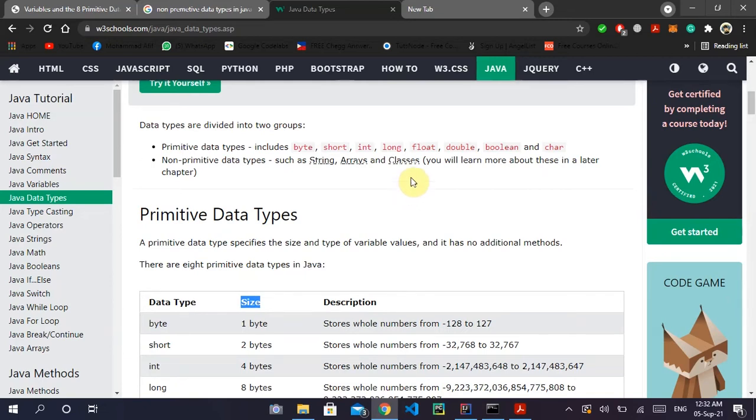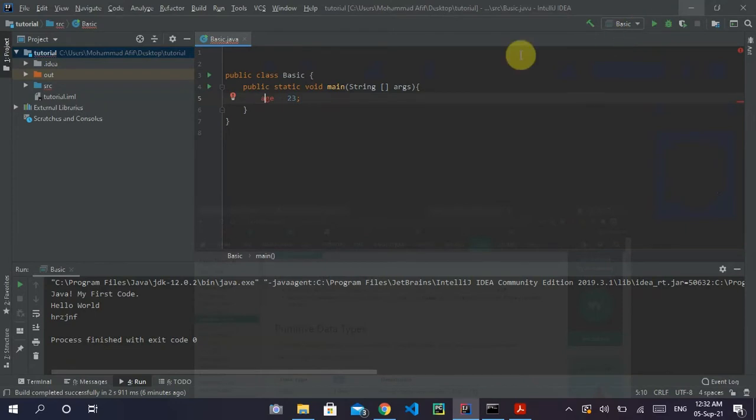So for now, in this scenario, I want to store my age. I created a variable name, that is age. This will hold my age.